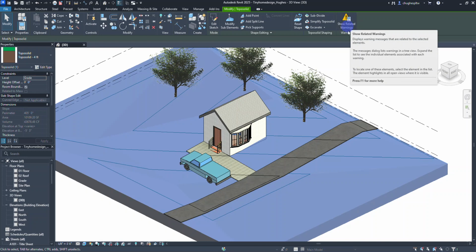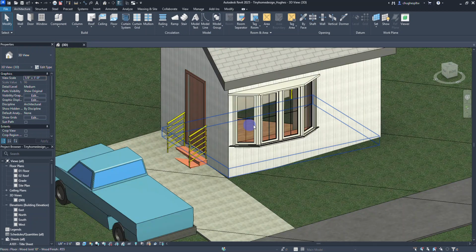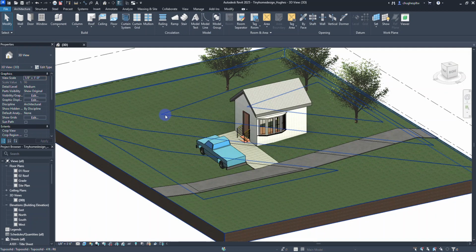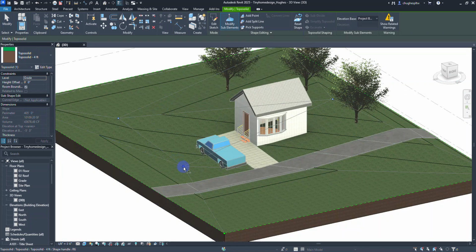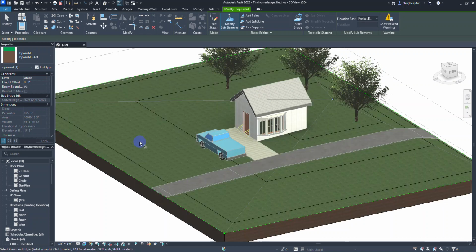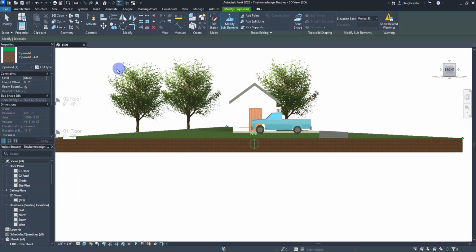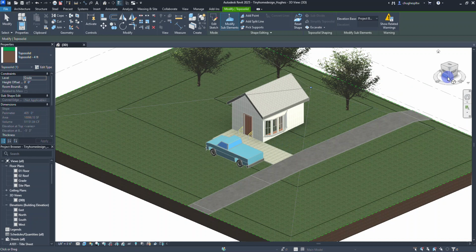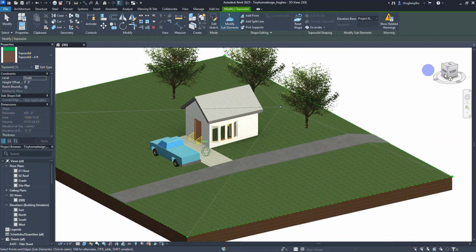But here's the thing that I want to do. You're going to see that I've got the grass kind of coming in there. And actually, if I want to modify the sub-element, I'm actually going to get rid of this point just by selecting it and saying delete. So same thing on the front. I'm going to go ahead and select and just say delete. And that way we just have the one there in the back. Okay. Now, again, you're going to be able to see here. So that's how you can delete points and do some of those things.